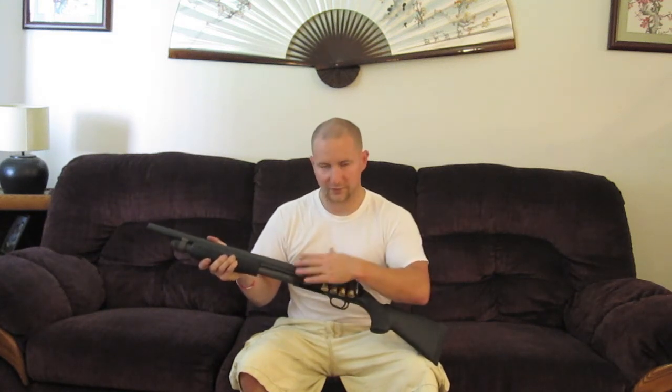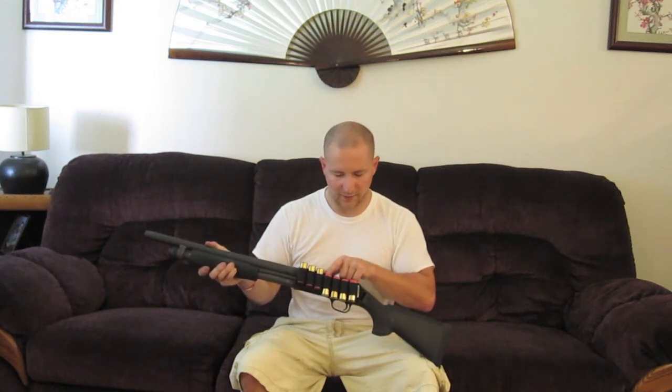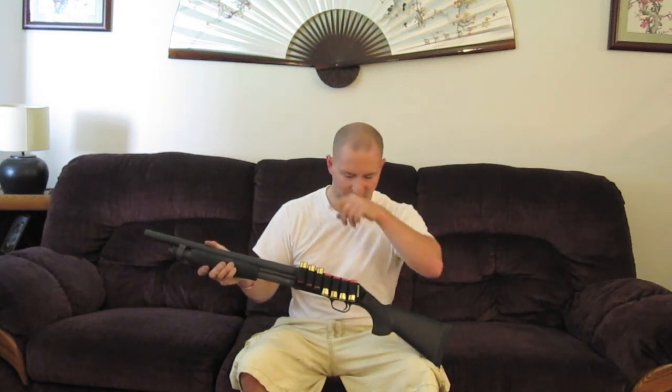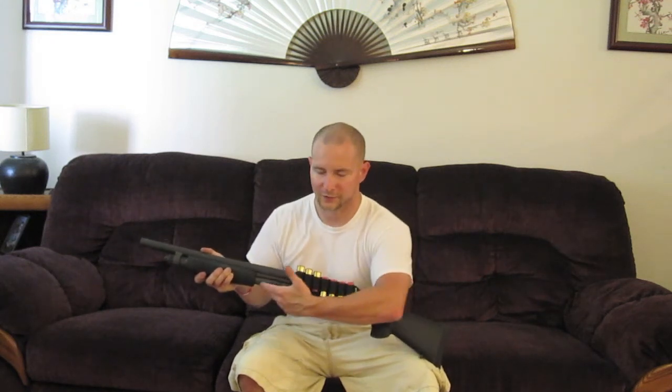The way we have it configured here is 3 slugs on top, low recoil, and 4 double buck on the bottom. This is again for reloads, either for a manual reload into the chamber or reloads into the magazine.